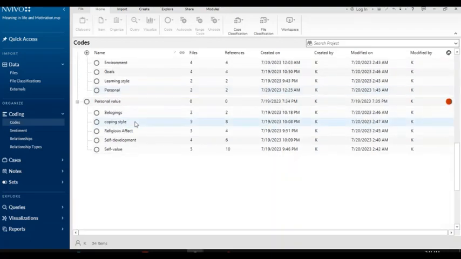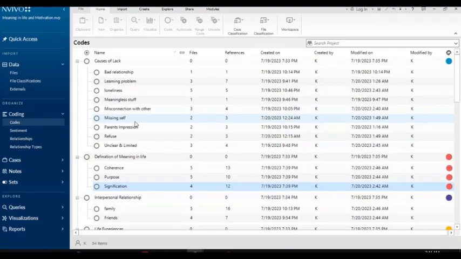Back to NVivo. After the coding, these are the themes and sub-themes that I have made, which refer to codes. Under the codes, there may be some increasing or decreasing in them due to the research and the different durations of the interview transcriptions.